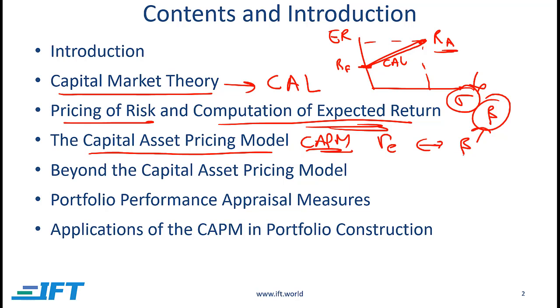So a given asset has a certain level of systematic risk. Based on that systematic risk, we can calculate the expected return. And this will illustrate a very important point, which is that expected return is based on systematic risk and not based on total risk. Then we will go beyond the capital asset pricing model, in the sense that even though CAPM is very popular and extremely useful, this model has its limitations, and we need to understand those limitations.